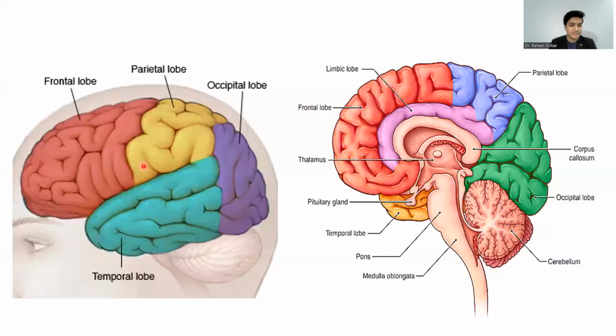Let's move forward now. Why am I again showing this picture to you? This is very very important, I'll explain to you. So when we are seeing the lateral view, this is the frontal lobe, parietal, temporal, and occipital lobe, and then we have cut the brain in the midline, and now we are seeing the medial side of the brain because we have cut it in the midline. Now again you can see different parts, and basically this is to show you the brainstem and the cerebellum. So this is the midbrain, pons, medulla oblongata, and this is the cerebellum.